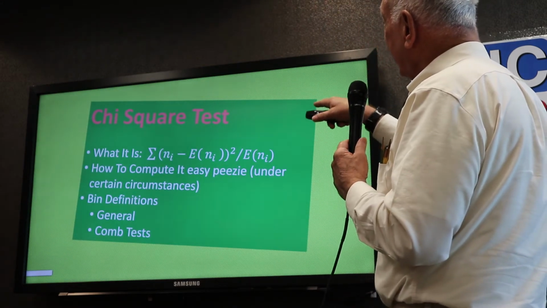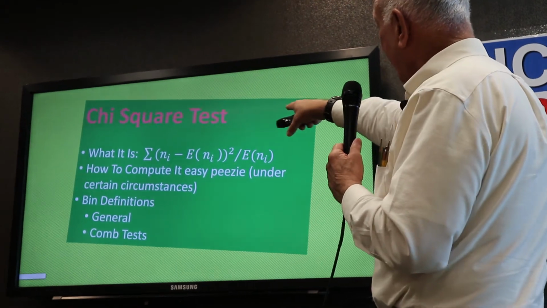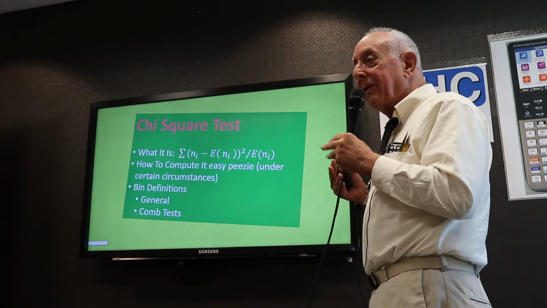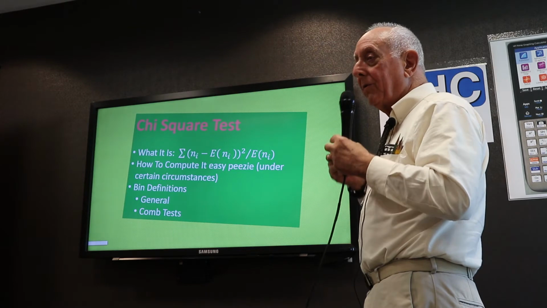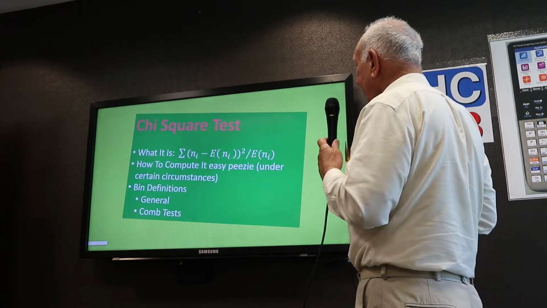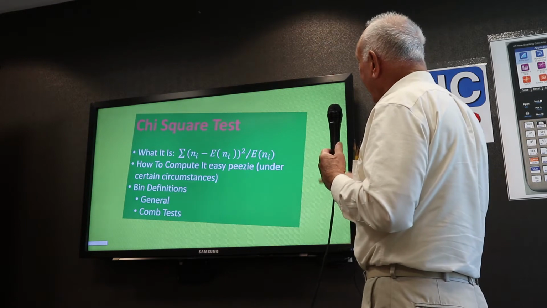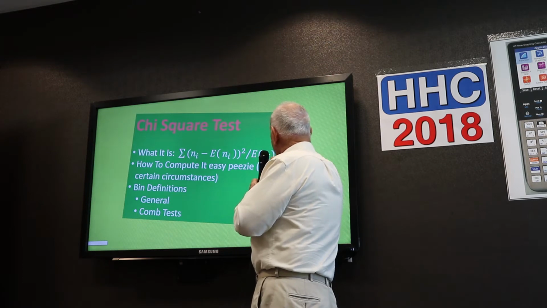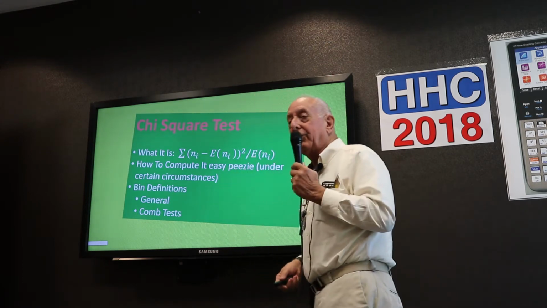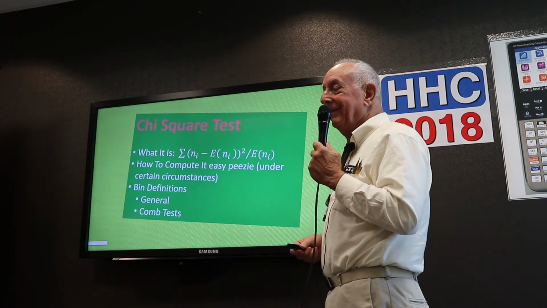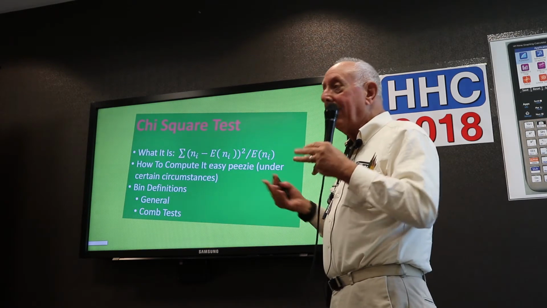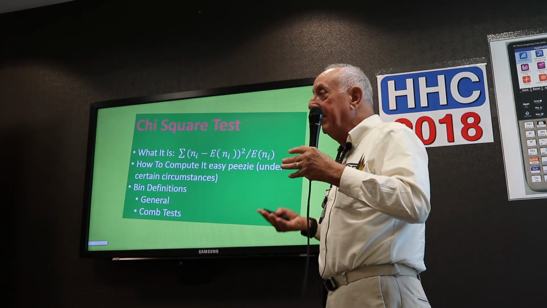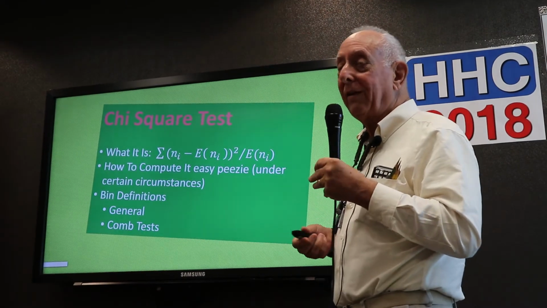So anyway, what we do here is you have this definition of the chi-square statistic, and so you're taking your random numbers or groups of random numbers and putting them into bins. And if you notice this expression, it looks a little bit like standard deviation, doesn't it? Yeah. And in general, when you have a large collection of numbers and you want to find out how spread out they are, how different they are from being all the same, standard deviation is the thing you use.